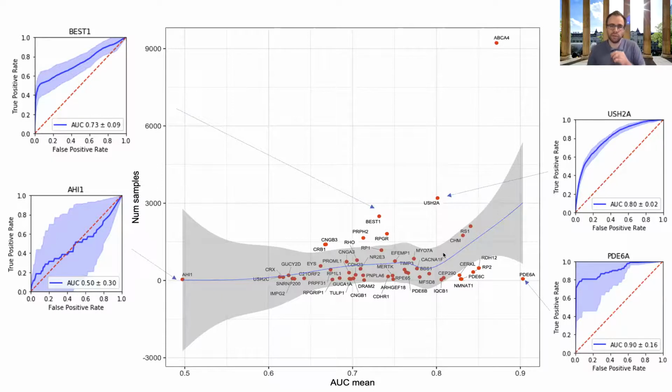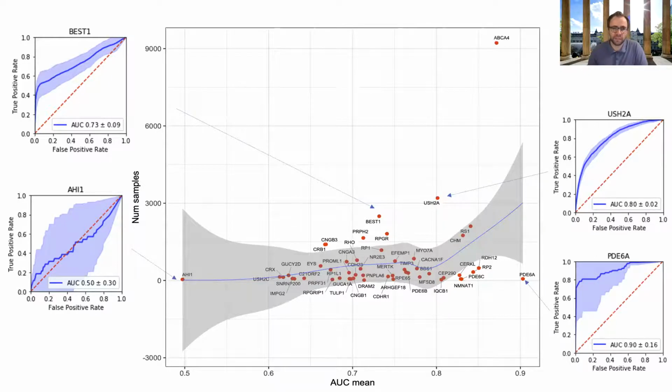So genes which have a large number of training examples, like ABCA4, have a better performance than ones which have a lower number of training examples. But it also depends on the phenotypic heterogeneity of some genes. BEST1, for instance, which causes retinopathies, is quite phenotypically heterogeneous, and hence the performance is not great, even though it is quite common in our data set.